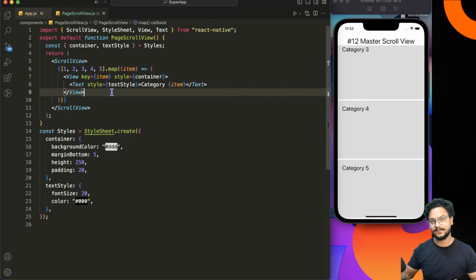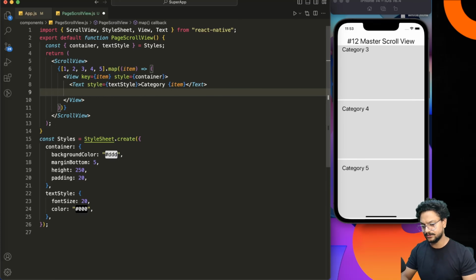Now what is the next thing? We achieved our first goal, which is to scroll your view vertically, and we are able to do that. But next we have to do a horizontal scroll, maybe for tiles, or let's say a list of food items. So you have to scroll horizontally for the particular category. Let's say category 1 is your food, category 2 is your lifestyle products. Okay, so now let's do that, because it is under this view. Every view will have that particular horizontal scroll.